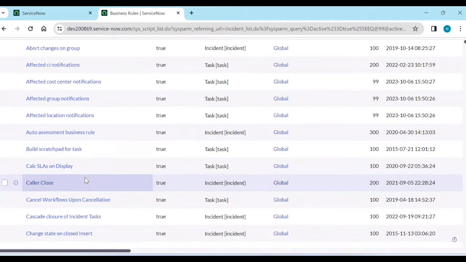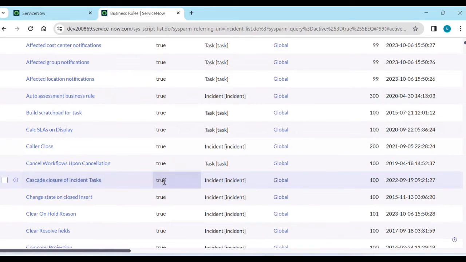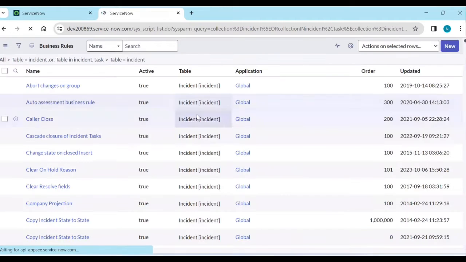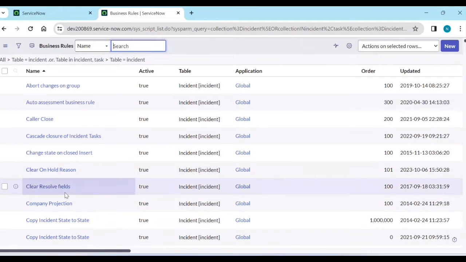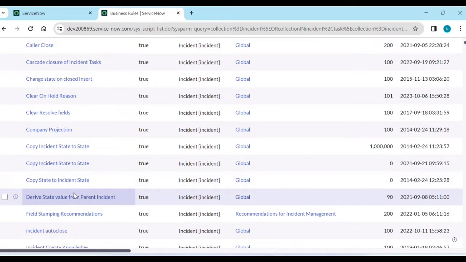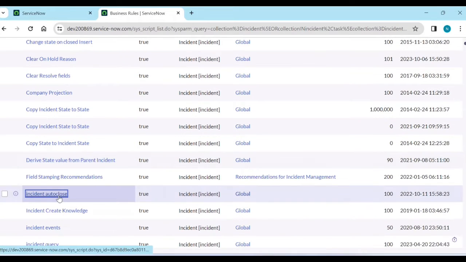Let's see any business rule. There is Clear resolve fields, or Clear on hold reason, or Incident auto close.